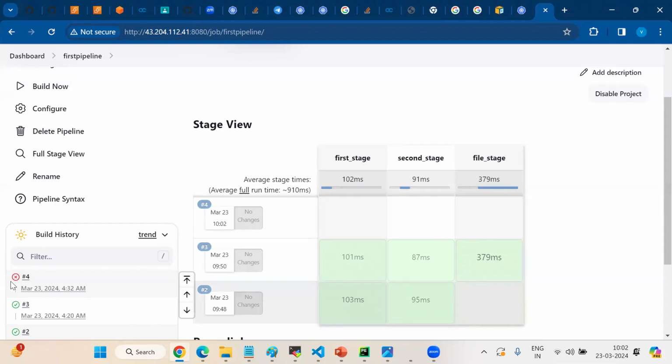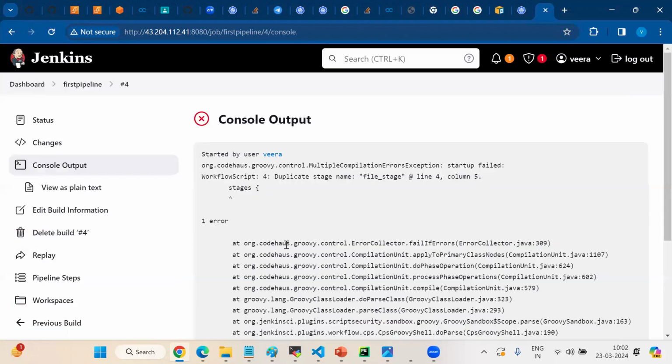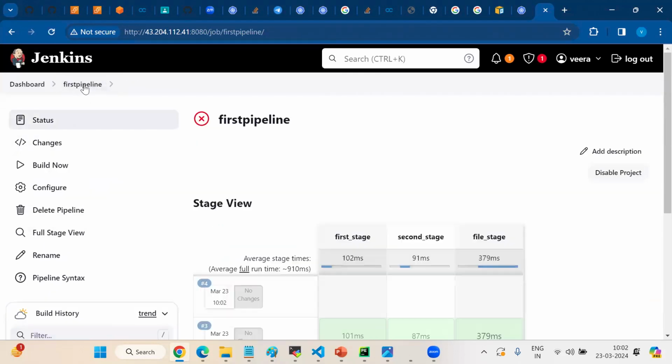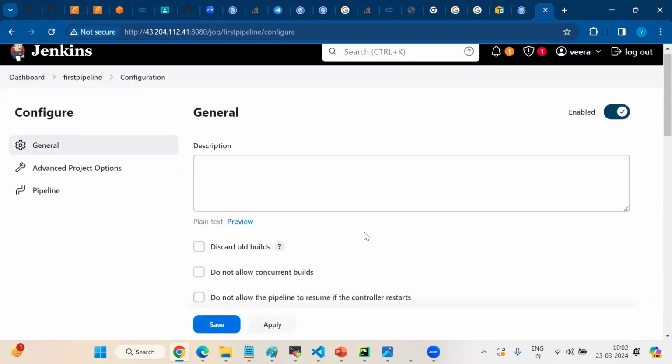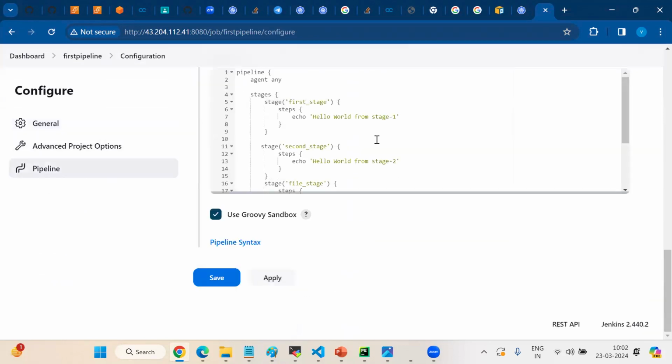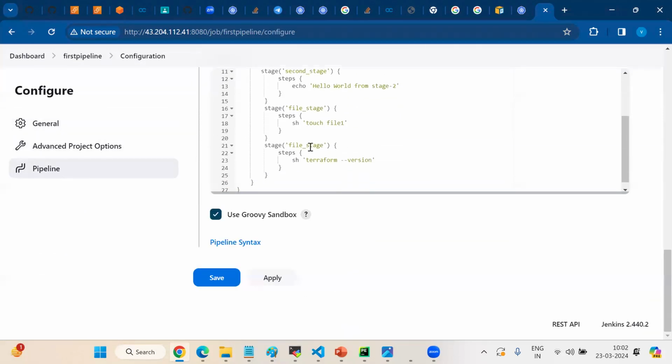Error. Duplicate stage name. Understand? Go to configure. Where is my configure? Click on my pipeline, go to configure. What is the error, guys? I need to change at least this one into version stage. Okay.